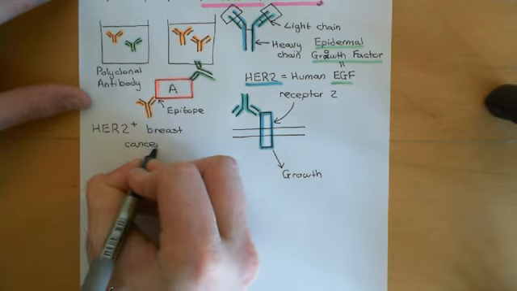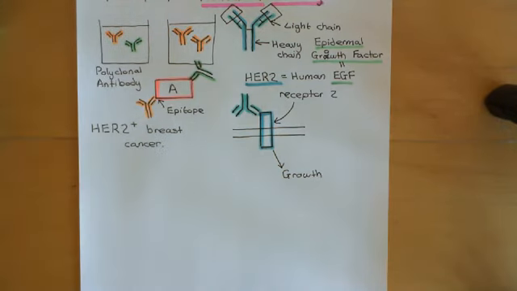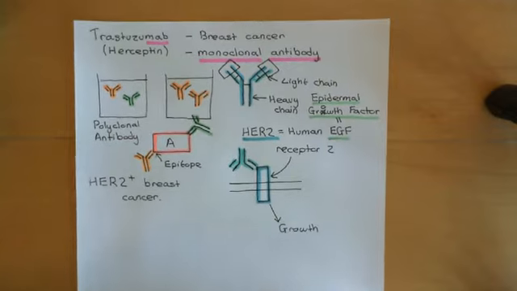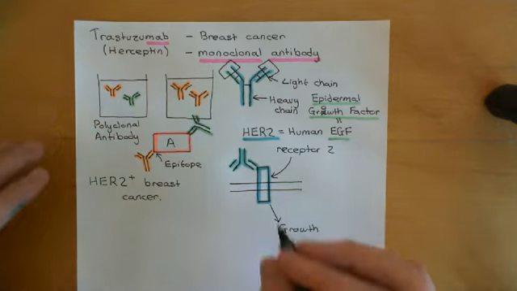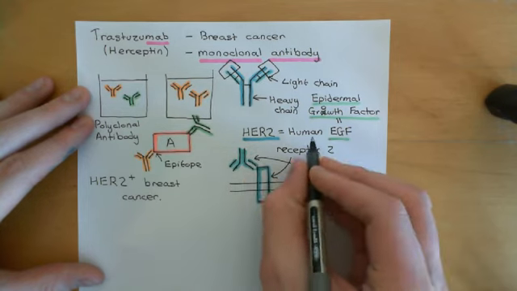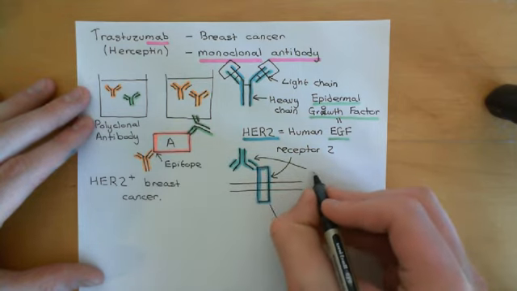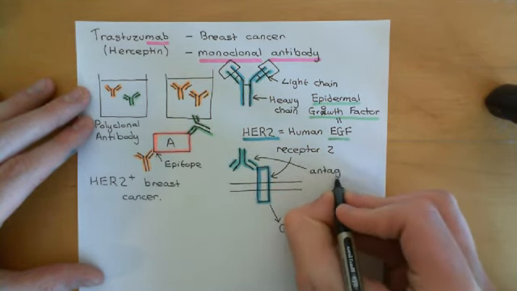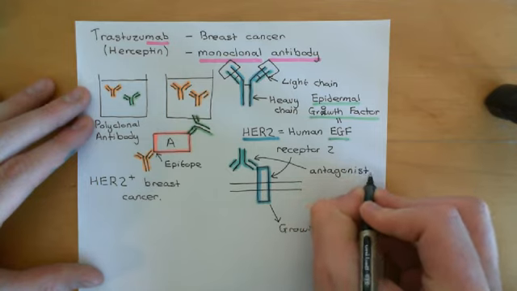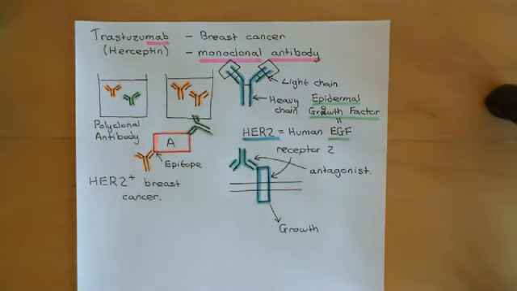Okay, now, in these HER2 positive forms of breast cancer, Trastuzumab or Herceptin is an extremely effective treatment, because what you can do is give this drug, it will then bind to the HER2 receptors on the surface of the breast cancer cells, and then effectively it acts as an antagonist. It stops the epidermal growth factor molecules from being able to bind to the HER2 receptors and stimulating them. So effectively it's just acting as a very, very fancy antagonist, and it blocks the HER2 growth signal going to the cancer cells, and that stops them over proliferating then.